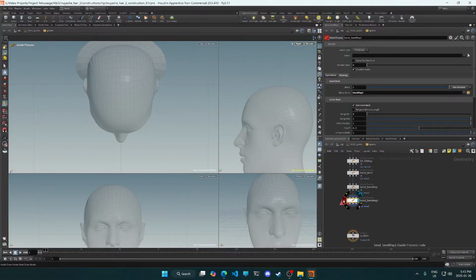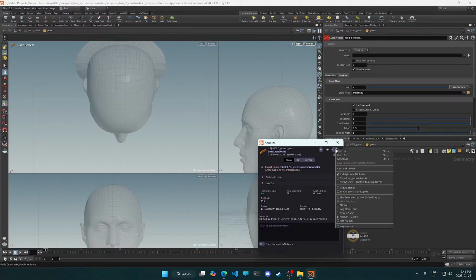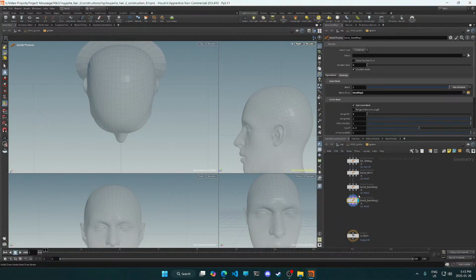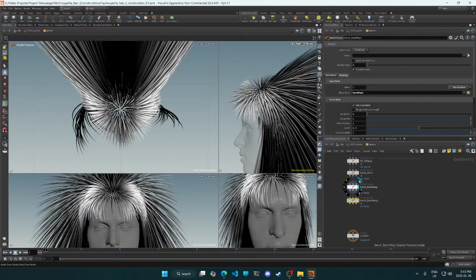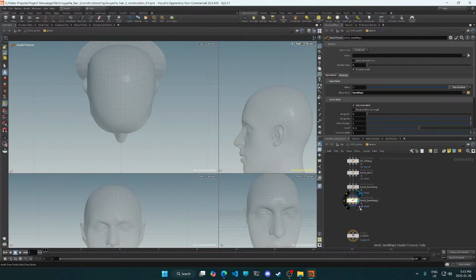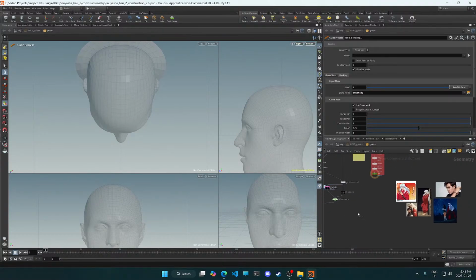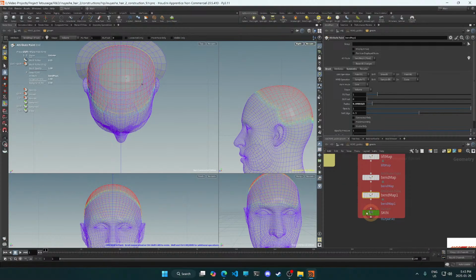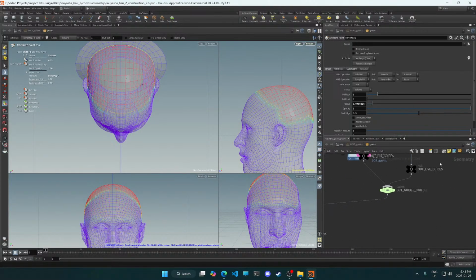So what happened here? There we go. Okay, yeah, so I think now everything is calculated, although I'm wondering why this isn't working. Do I not have this map set up? I guess I do.